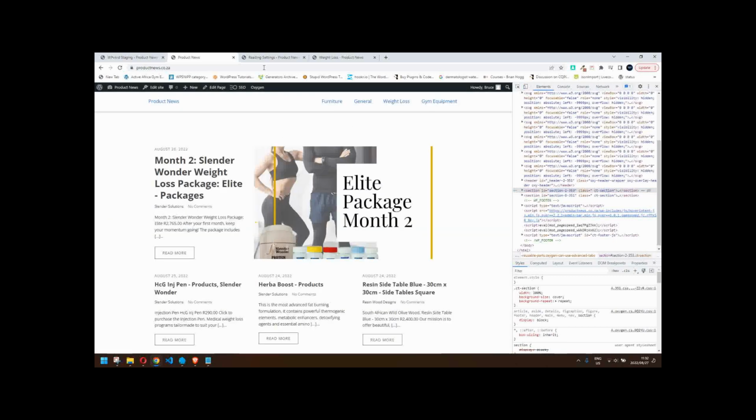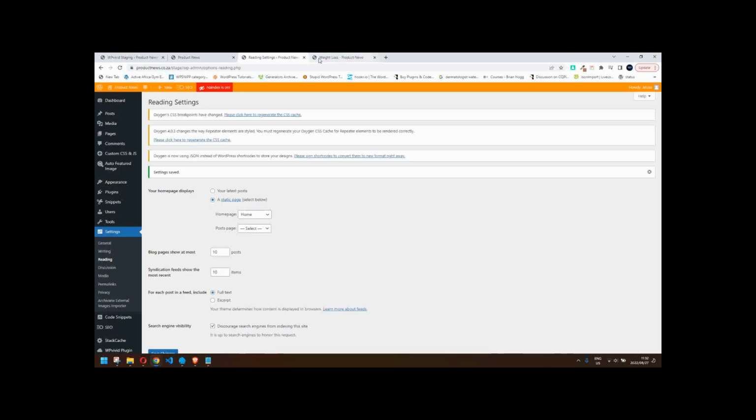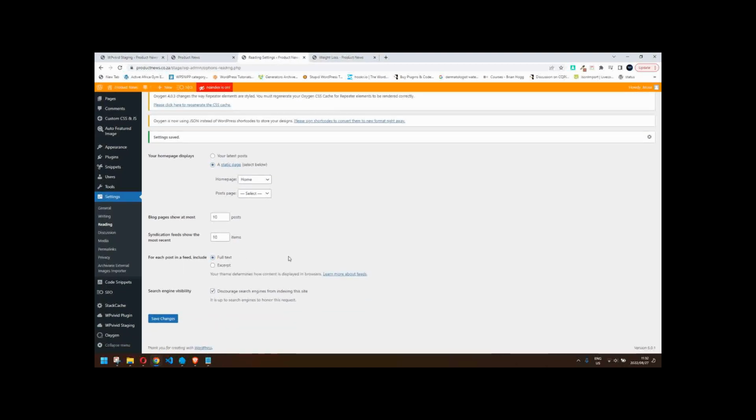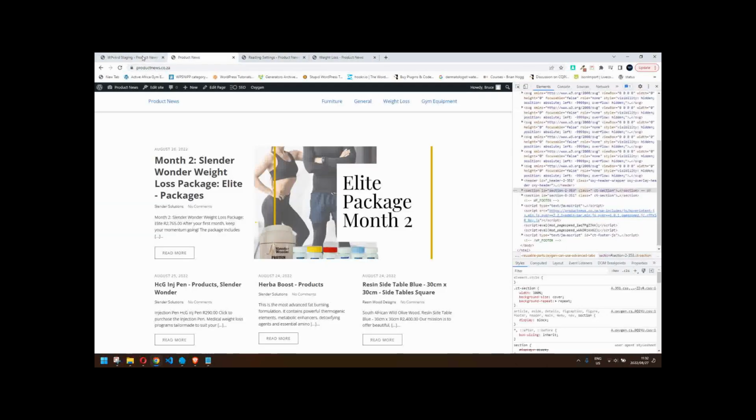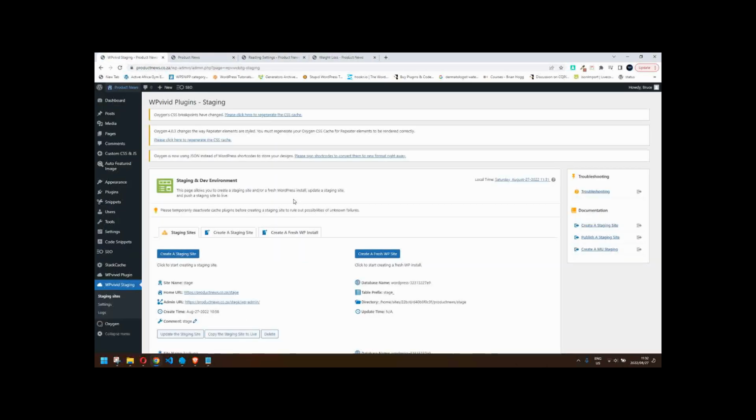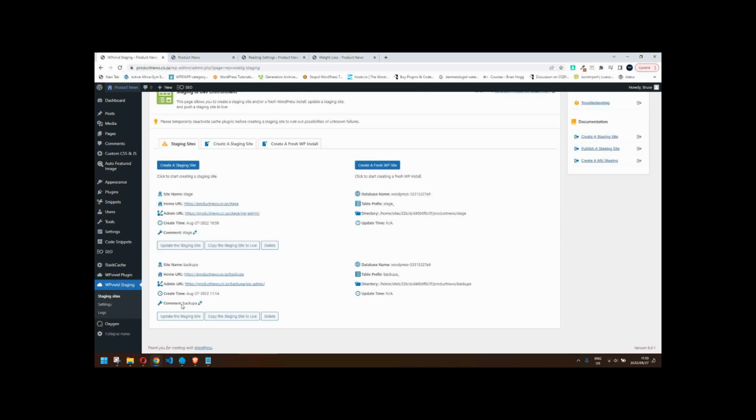If you wanted to make some further updates, it would be a case of going here to your staging site, making the update, copying it across, and then it would update it on the live site. So that's just to show you how working with WPvivid, it is possible then to take a website, move it into the staging environment, add Oxygen, make your changes, and then move that site back to your domain with those new settings.